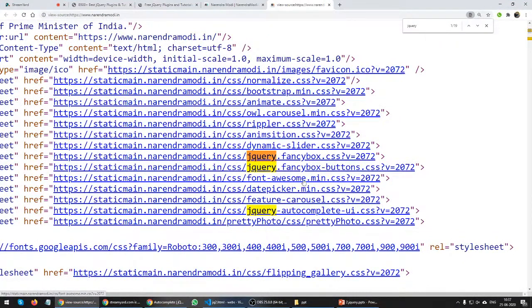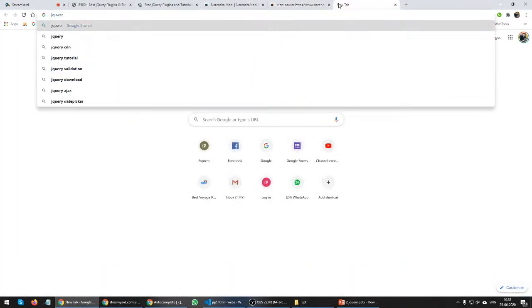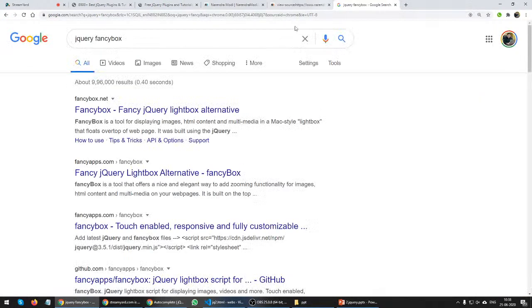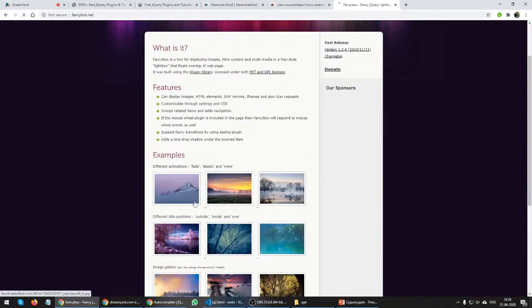Then there are lots of other things. For an example, jQuery date picker, or you can simply search the same term in Google. For an example, jQuery fancy box. If you search for jQuery fancy box, you will get the first website. So this is a plugin.